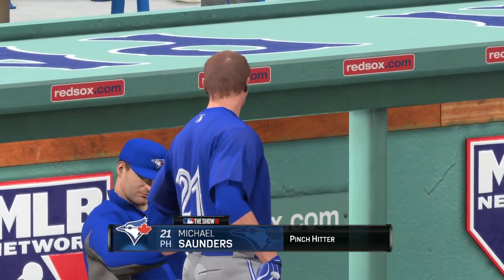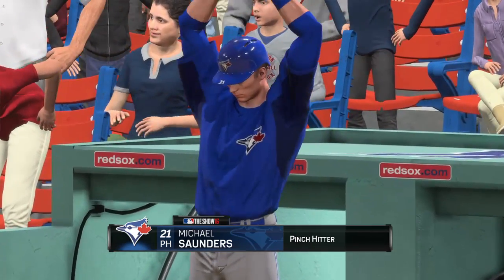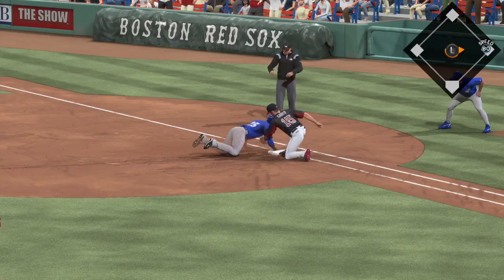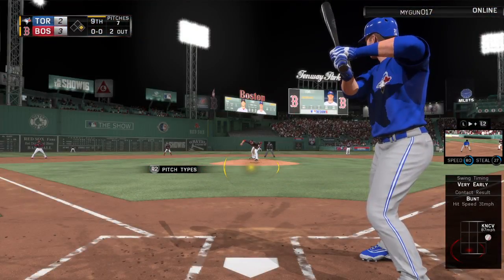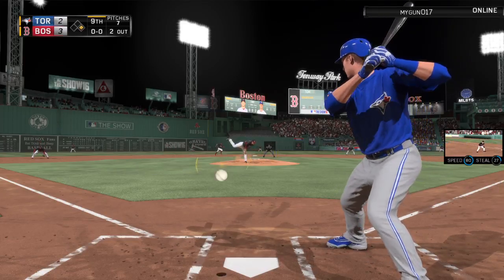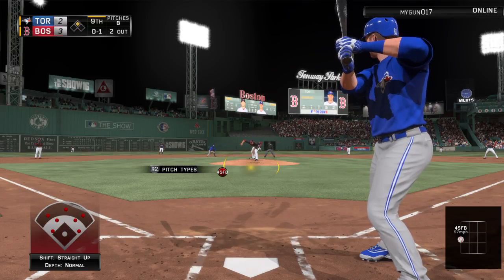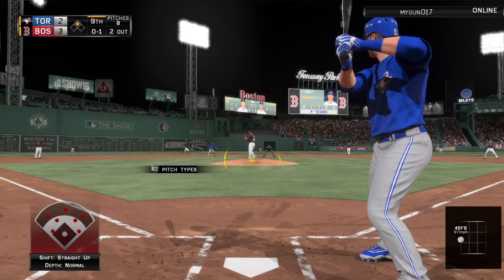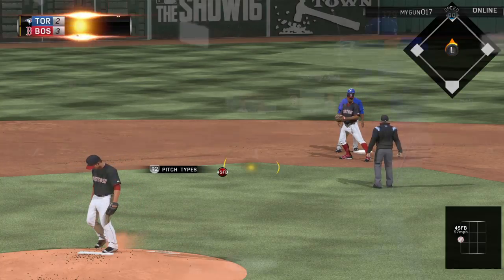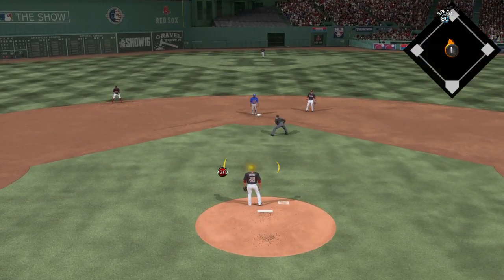Michael Saunders will be called upon here to hit with the game on the line. 21, Michael Saunders. Quick check on that tying run at first. Bradley runs, pitches a called strike, the throw, and it's far too late as he steals second with ease. Pickoff move to second, but he gets back in time, safe at second base. 2 out here and a runner at second. And he doesn't want him to get off to a big lead out there at second, so he steps off to look him back.